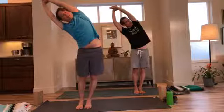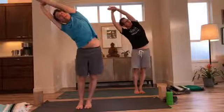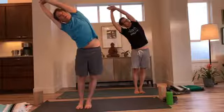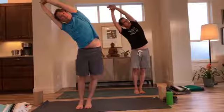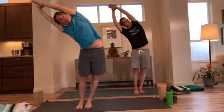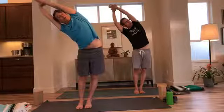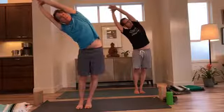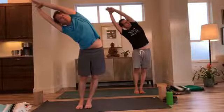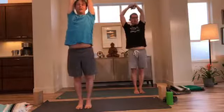Inhale, lengthen your right side. And exhale, lengthen your left side. Do you see how the left side is actually a little bit buckled? The space between my ribs and hips are shorter than on the right, obviously. So if I push my hips further to the right and stretch through the left arm, I'm trying to straighten it, then I get longer on both sides. Good. Inhale and come on up.